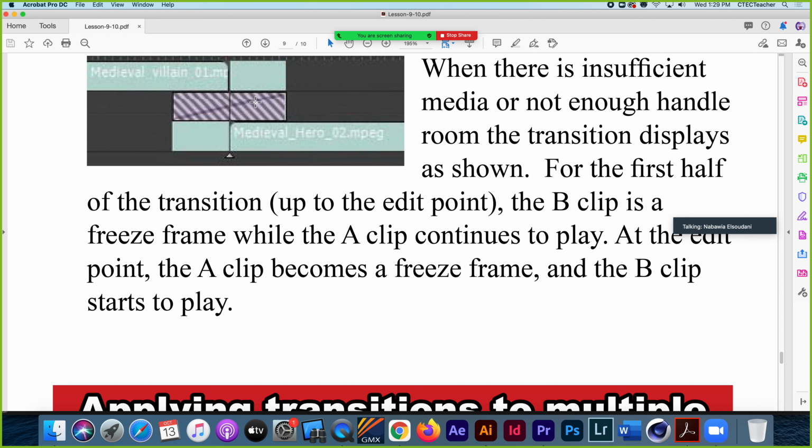You'll see the striping that appears, and what that means is that the last frame of the first video, the A-side video, is being duplicated out as a still image for the duration of time that the transition needs to complete the transition. And the first frame of the B-side video is also generated into frames, duplicated out for the duration that the transition needs to complete. Does that make sense? So we were looking at that before.